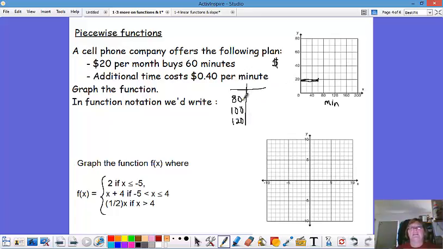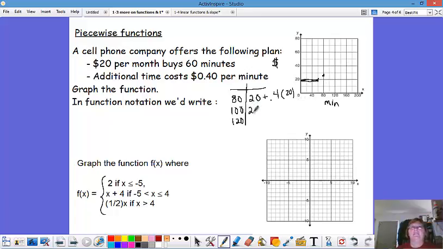So if I use 80 minutes, I'm paying $20 for sure because that's the base price. And then it is 40 cents for every minute above 60. Well, I'm 20 minutes above 60, so I have to have 40 cents for 20 more minutes. And as you look at that little multiplication, that's going to be 0.4 times 20. That's $8. So $28 is this guy. And that was at 80 minutes. 28, oh, it's up in there somewhere, almost to the 30 mark, but not quite.